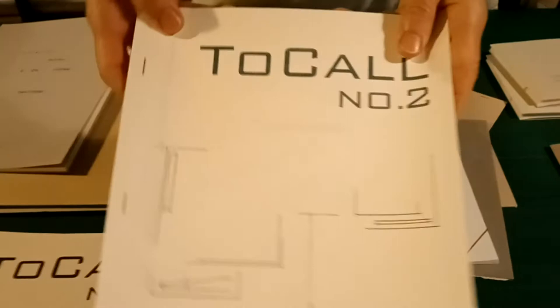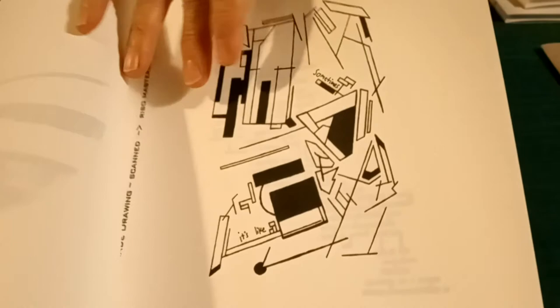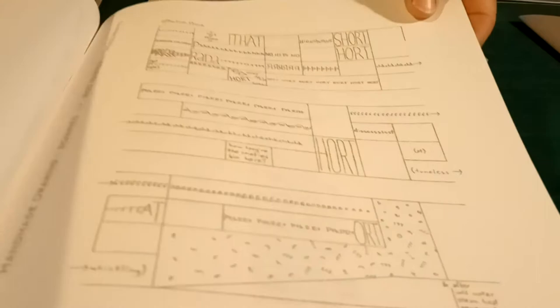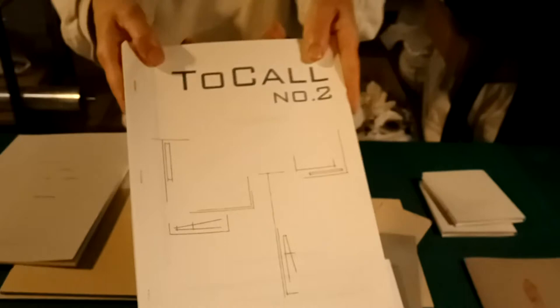The magazine she's publishing is called To Call, and she invites artists and poets from all over the world, actually, to contribute. And the originals could be produced in many different techniques. It could be digital, it could be typewriting or letterpress. But everything is visual poetry or asemic writing of some sort. And she produces these magazines on a mimeograph, which is an old copy machine.